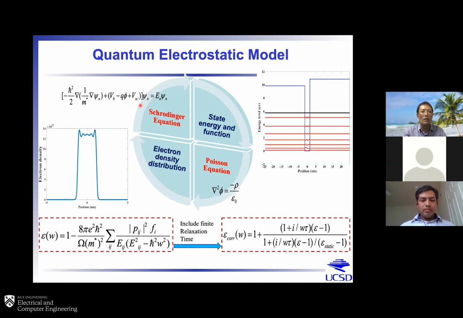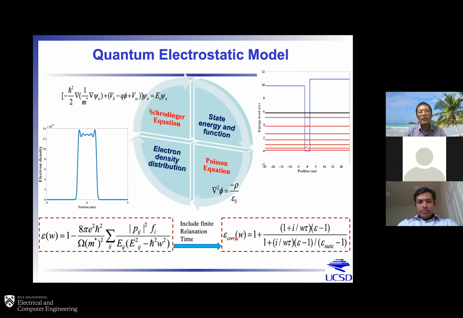And this modifies the Schrodinger equation, and then you deal with iteration. Eventually, you get a stabilized solution, and based on that, you can use this kind of Lorentzian resonance type of equation, add it up, and then estimate the permittivity. And then you also need to consider the electron-electron interaction, which is like effective relaxation times. You can do a correction, right? You can estimate this material property.